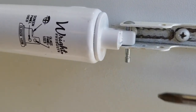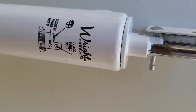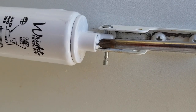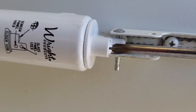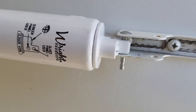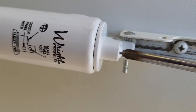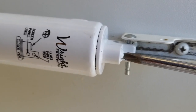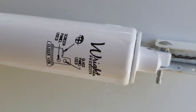All right? Let me show you that again. If it doesn't have enough power to shut all the way, you're going to turn it to the right, clockwise, okay? Now, if it has too much power and you need to, like I did, remember? I loosened it. All you can do is turn it counterclockwise to the left. Okay? I'm trying to put it right back where I had it, I think.